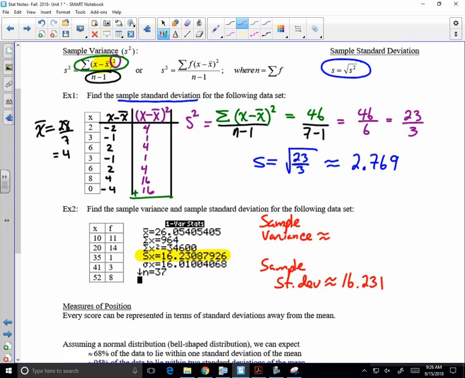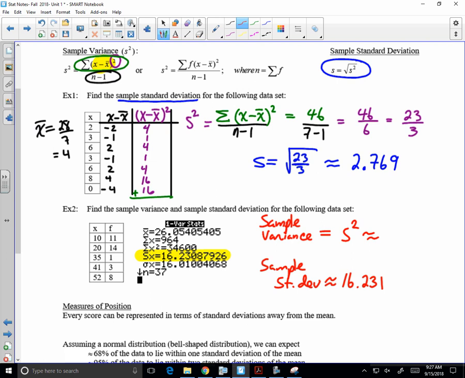But we can compute it pretty easily because the sample variance is s squared. So I just have to take my standard deviation and raise it to the power of 2. All right, so that's great because I have everything I need. The issue is I don't want to type in 16.231 and square that. I want the entire decimal because otherwise I have a New York-Detroit situation. Possibly unacceptable deviation between my answer and what the answer should be.